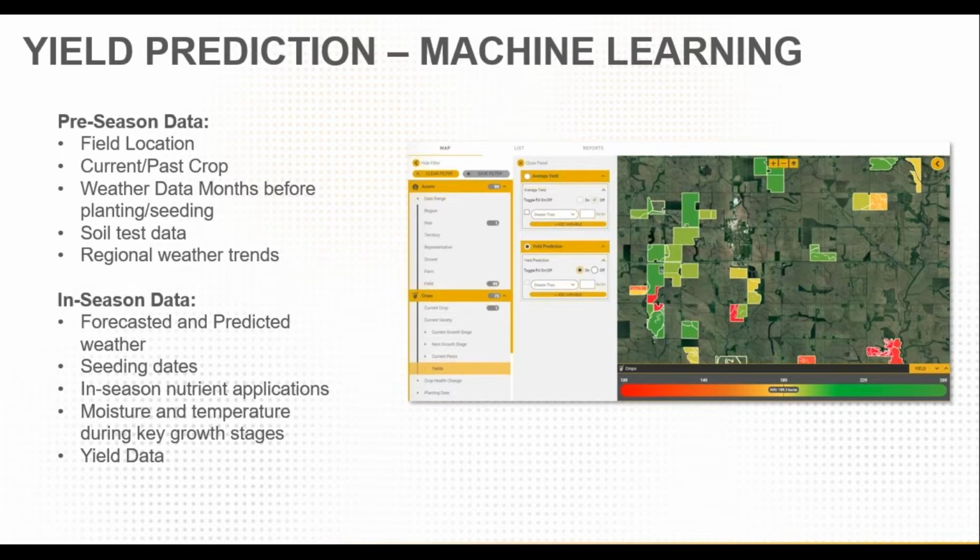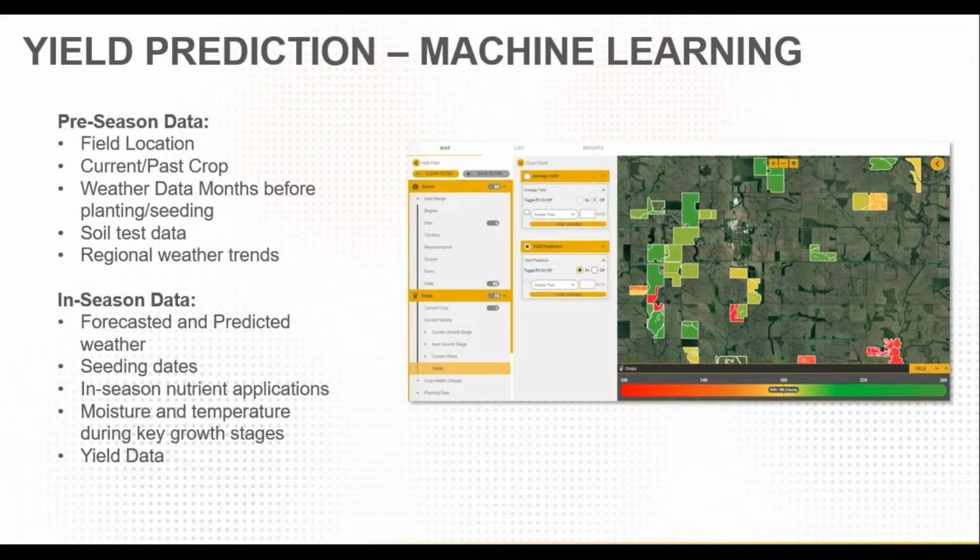So really this tool provides yield prediction values for your operation as the season progresses. As you can see in the picture here, numerous fields across the farm, and we can see with that scale what the yield potential values are at, and maybe certain areas of the farm that might have a higher yield potential than others.